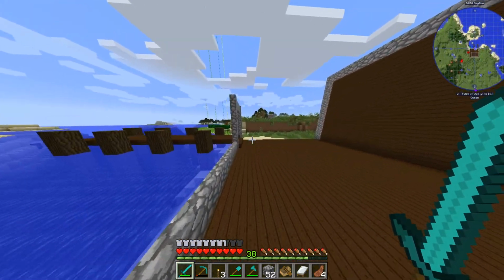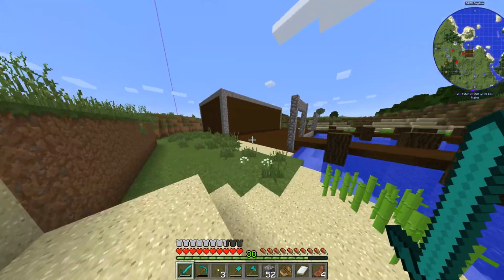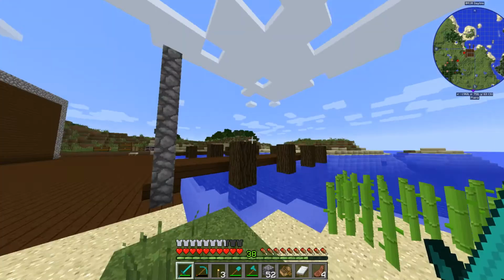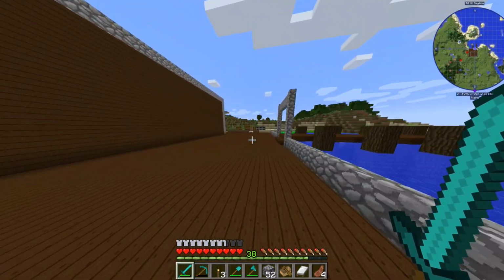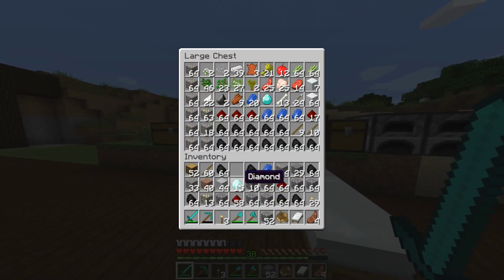And of course, I moved my sugarcane and cactus farm here. But of course, I will go there and show you guys my last starter area as well. But first, let's go and store my items. Then I will feel a little bit more relieved. Let's go and store this there. Oh no, I need to have those items in my inventory.